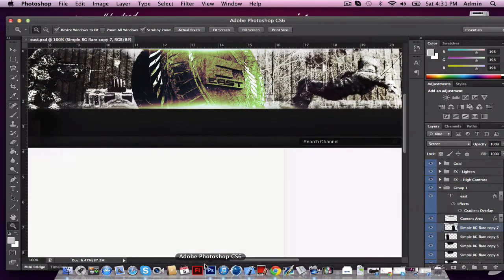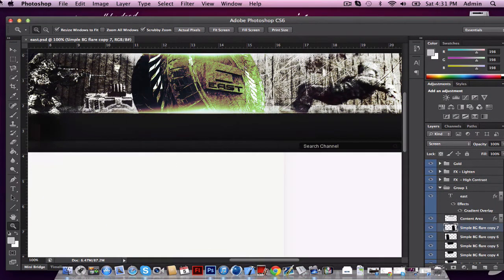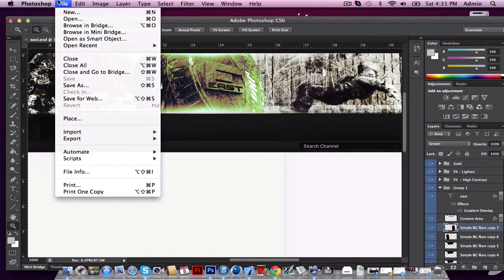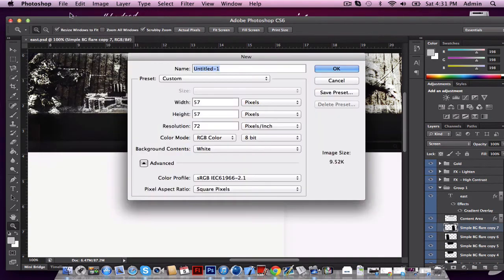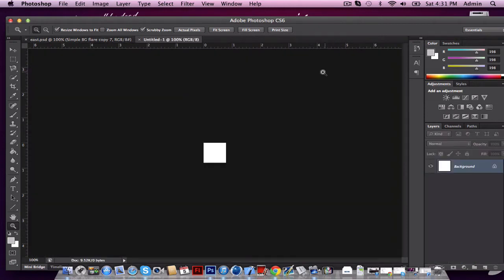So we're going to be opening Photoshop. You can ignore this. This is just something I was working on. You're going to put File, New, and it has to be width 57 and height 57 pixels. Click OK. Let's just unlock this real quick, and I'm going to make a new layer.